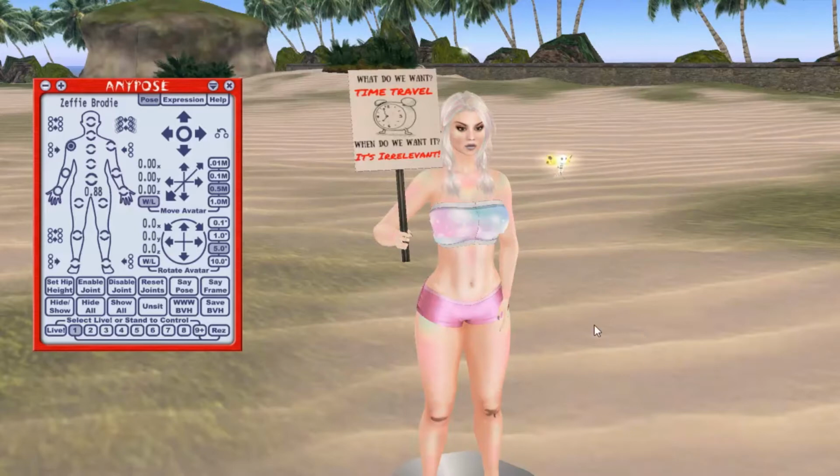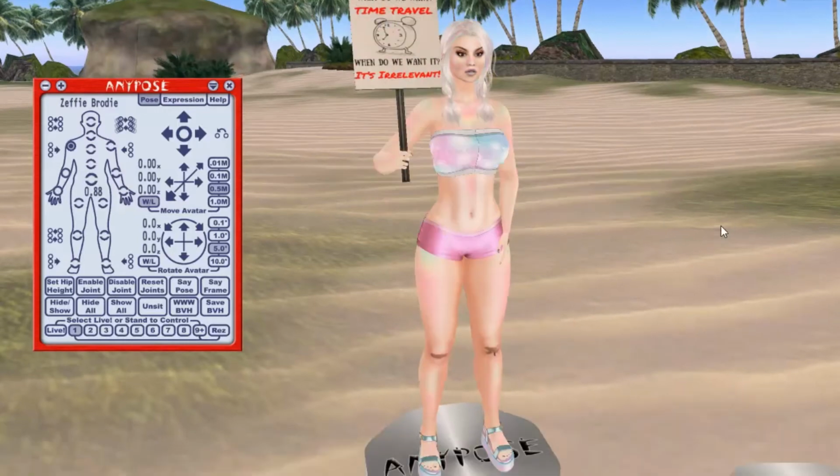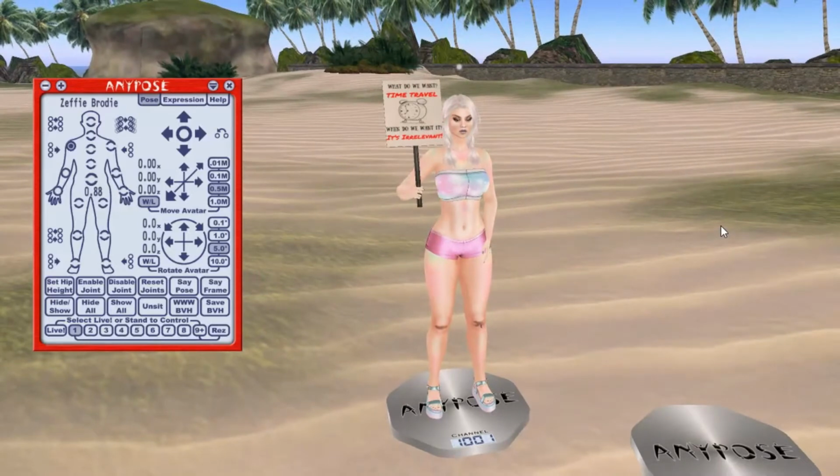The reason I did that was for my full perm animation, Animesh people booth, which is currently over there in the Full Perm Fair, where I have rigged items like the sign and knives and hammers and toilet plungers and all kinds of things. I've rigged them, and then people can use them in their Animesh creations and have protesters outside of a place, or whatever you want to use it for.